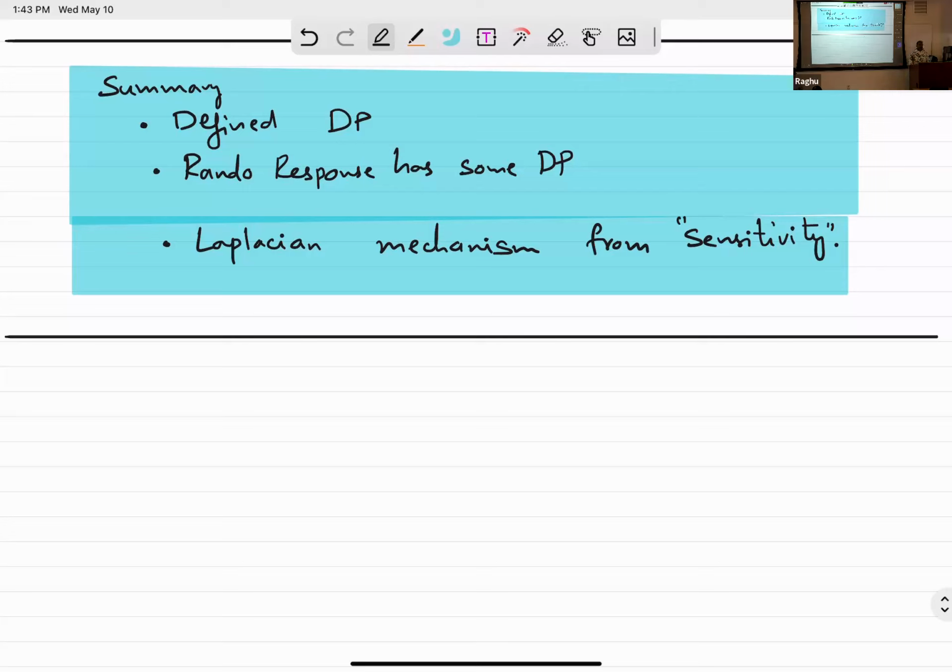If you're a health insurance company, then maybe all of my family's records are treated separately, but leaking any one of them is bad for me. That's called group privacy, meaning I don't want it for a single user, but I want it for multiple users. Is there something better we can do there? And for other kinds of queries, the Laplacian mechanism is not the best. So we look at other mechanisms, something called the exponential mechanism and other stuff. So that's what we'll do in the next lecture.